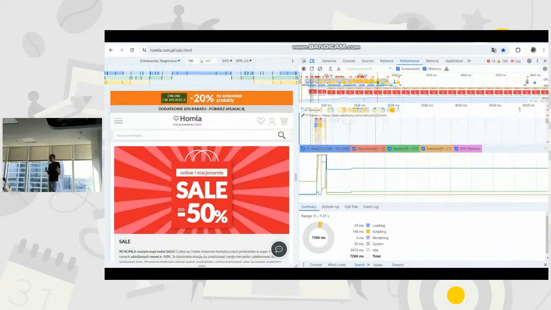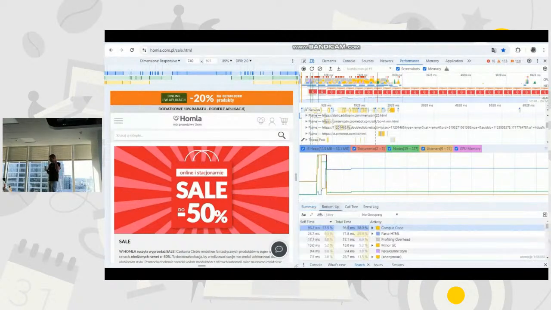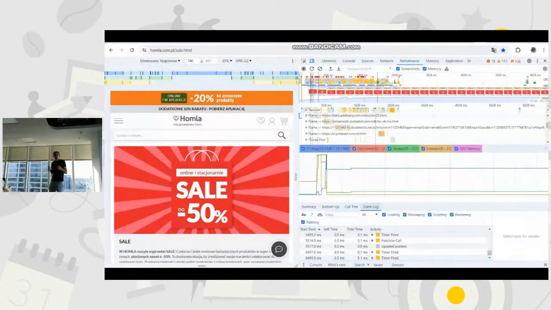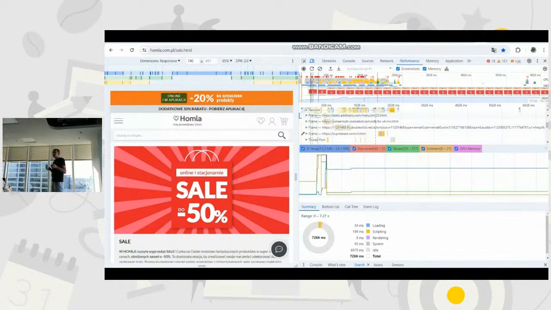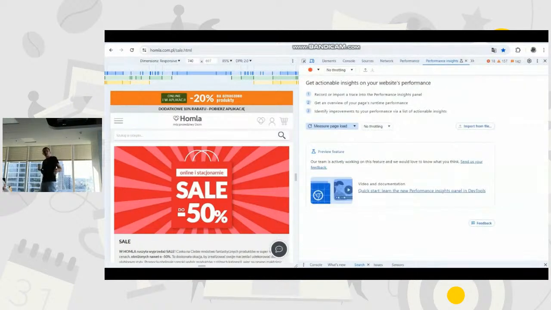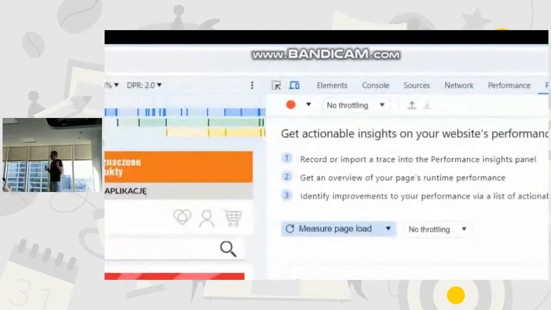That's why Google just decided, no, we're gonna do something more user-friendly for people, and they invented these insights. We'll go to it in a second. What insights means is that they are trying to give you some hints and advice on what's going on on the page, so you don't have to care about all these requests which are going through, and this blue color and yellow color and stuff like that. So what does it mean, and is it good or is it bad? Here won't tell you what is good, what is bad, but at least it'll give you some ideas what you might have to do better.